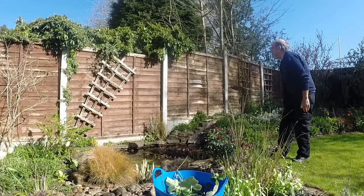When we get round to dealing with the whole thing, I could do with painting the fence at the back. I've got some two-year-old fence paint that's been out all the while, but I'll give that a try. And we can, as I say, at least get the pump out, get it working again, check all the wiring, see if that was the problem or whether there's something more than that, and if necessary source a new one. But at least we'll know. We can be getting on with all that without any need to go out of the house. So let's go make a start in the garden and see what we can do.